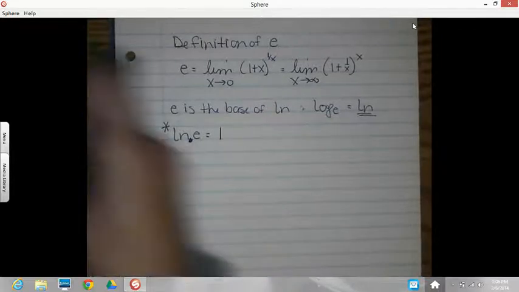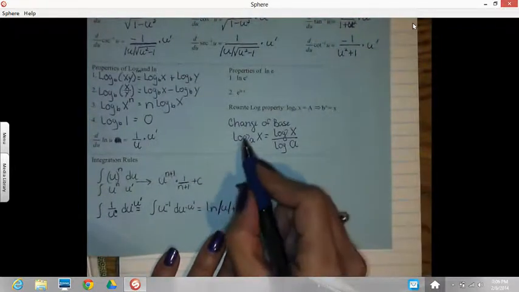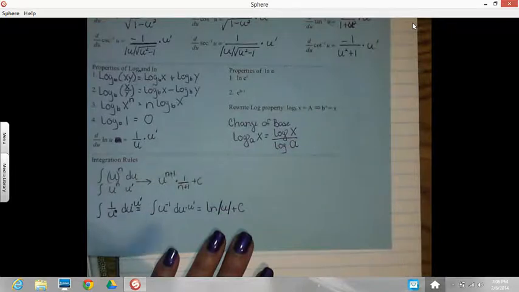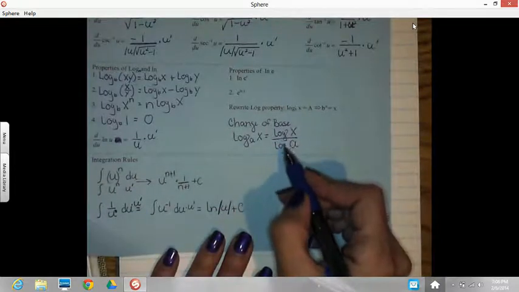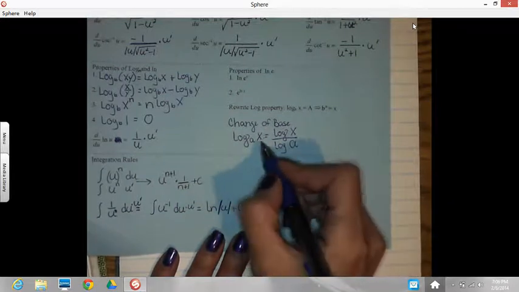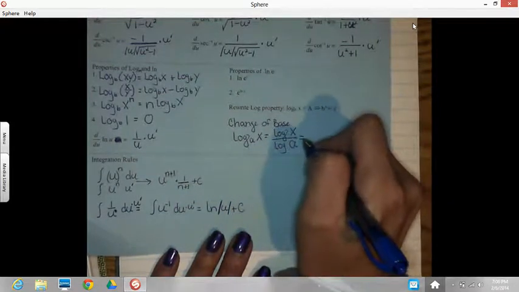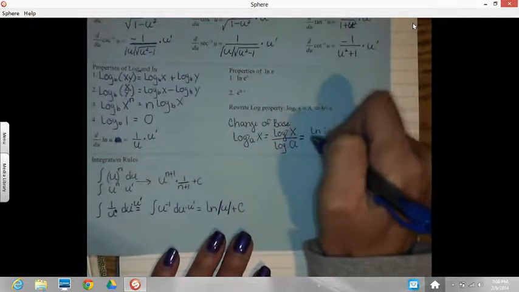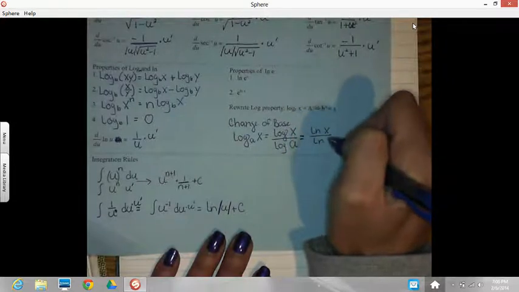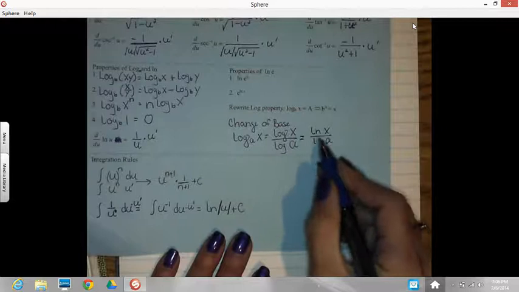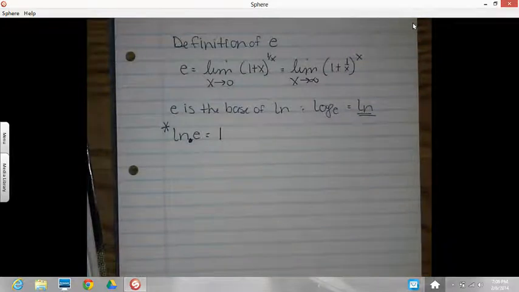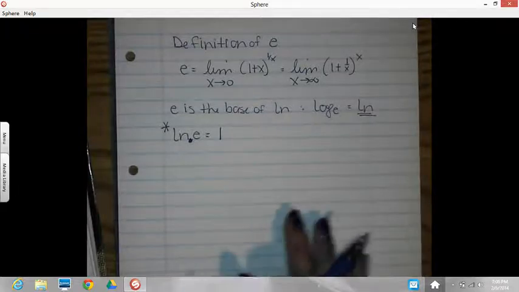And I gave you the change of base property, where I said log base A of anything equals, and I just switched it to log base 10 so that we could grab our calculators. I could have just as easily switched this to natural logs, which is what we're going to do in calculus. So instead of log base 10, we're going to switch to the natural log of x over the natural log of A. Then we'll be able to do derivative here because now we have a rule for natural logs. So that's the only thing we're doing today. I think it's the only thing we're doing today. I haven't turned the page yet. Is using our change of base property to rewrite and then do derivative there.